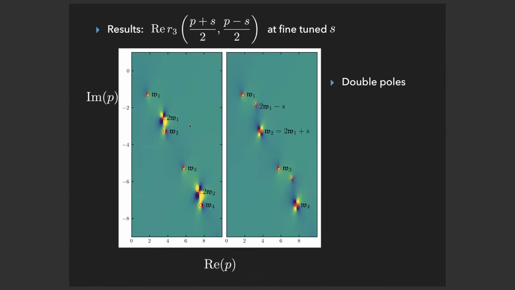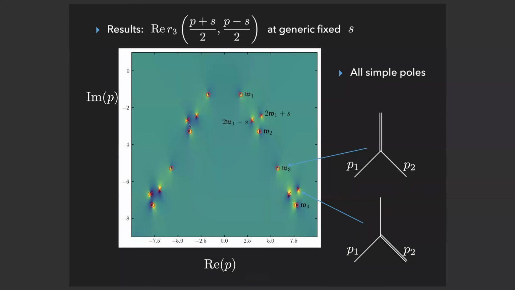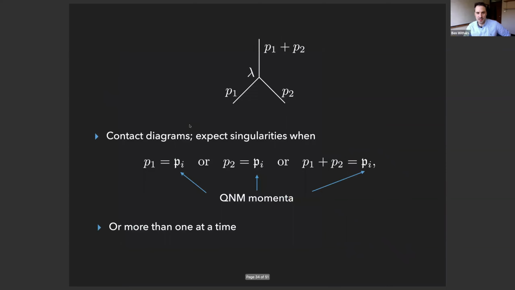Actually, I have a very trivial question. Suppose you didn't do this explicit nonlinear computation, could you have guessed this pole structure already or not? Yeah, we did. On this slide, we guessed what would happen just by taking these momenta and asking when they're equal to quasi-normal frequencies. We thought that would be where we would find singularities, and that's what we found. It was just a guess, I suppose.